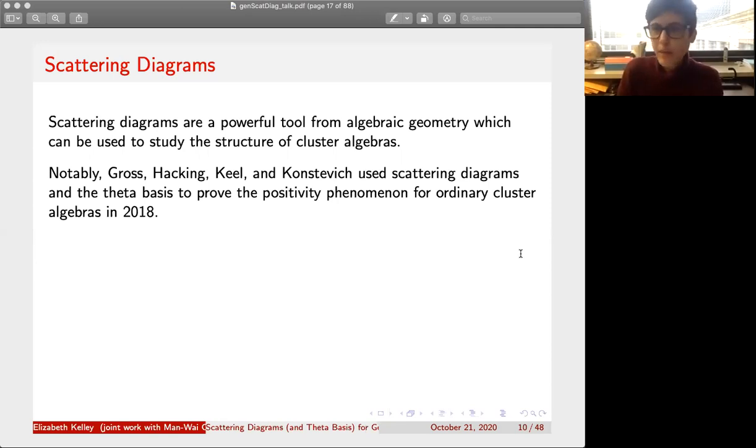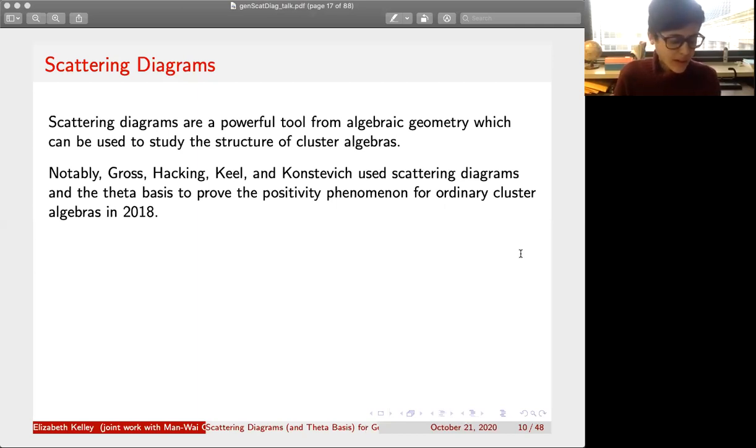And one thing that I want to point out is that their paper doing this came out in 2018, and ordinary cluster algebras were defined in 2001, and the positivity conjecture was made in that original paper. So positivity is actually a pretty hard property to get at. In the intervening years, there were many proofs in special cases. So for instance, the combinatorial object I mentioned earlier, a snake graph, was used to prove positivity for some classes of cluster algebras, but it took this long for there to be a general proof.